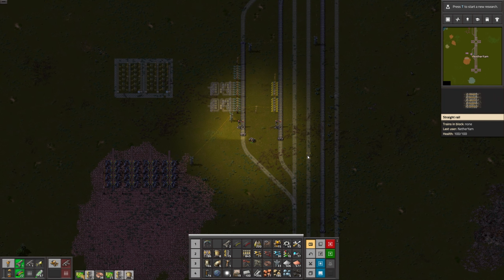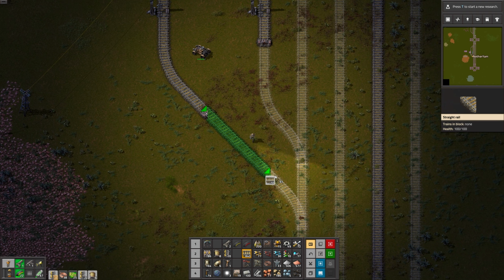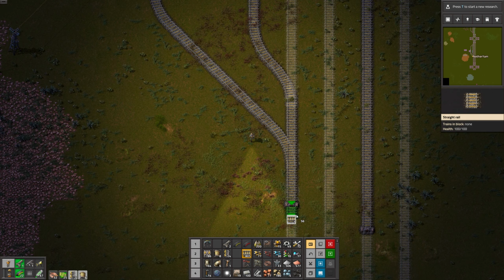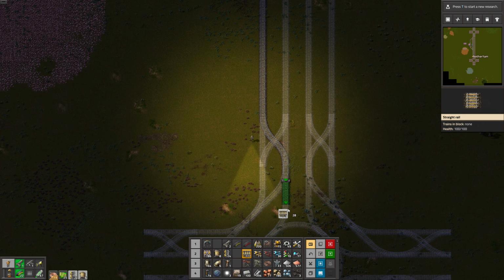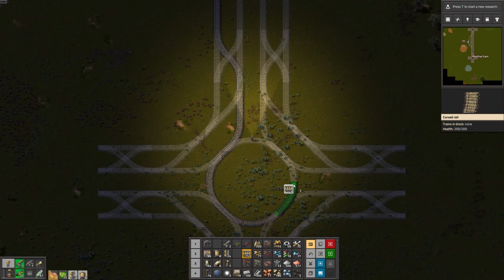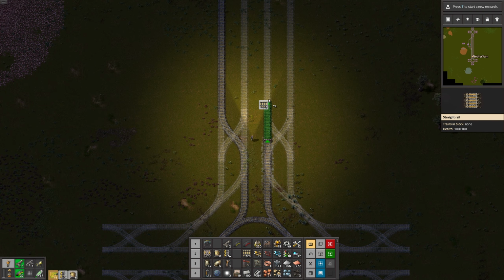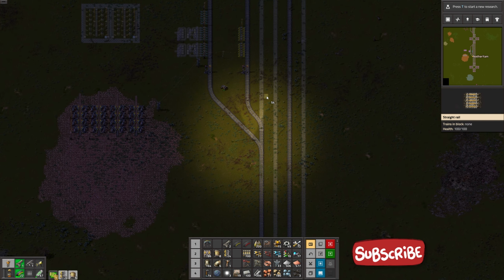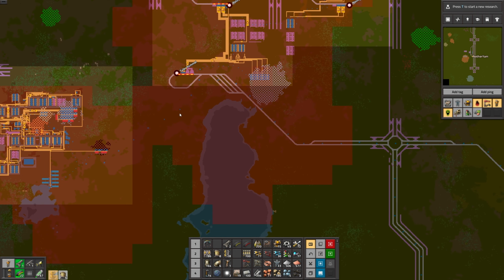So let's just cap these off. I'm just gonna loop it all the way around just in case we want to use it for anything else. But then this should loop it around. Okay, cool. So that should basically be that. That should allow our coal train. And what we'll do now is change its rules.